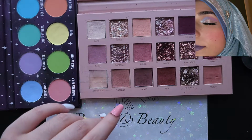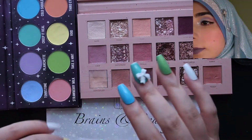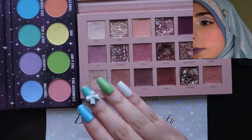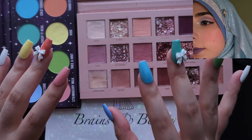On the lips for that look, I paired it first with Mehr as the pink lip, but then I was like, you know what? I kind of want to take it more into Ice Princess territory. So I wiped that off and I put the purple lipstick on top, but they kind of mixed together a little bit on my lips. But overall, that was a beautiful Ice Princess look.